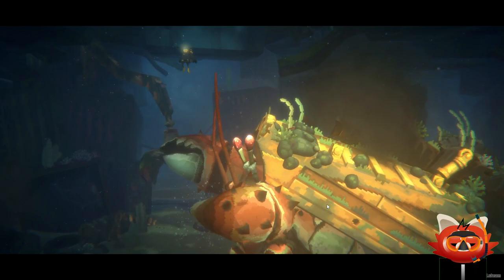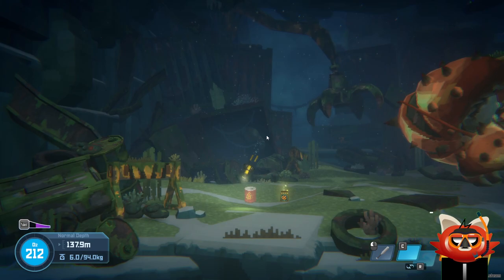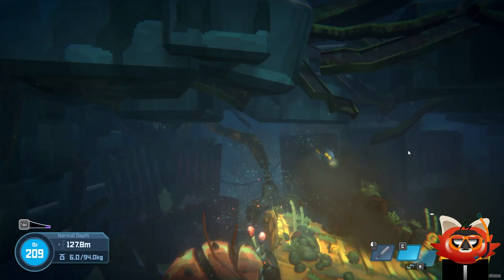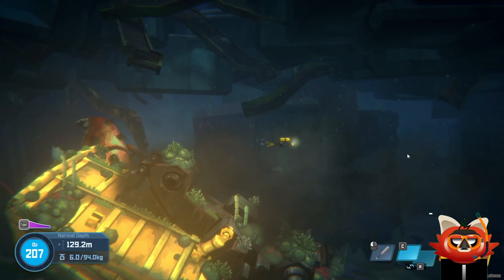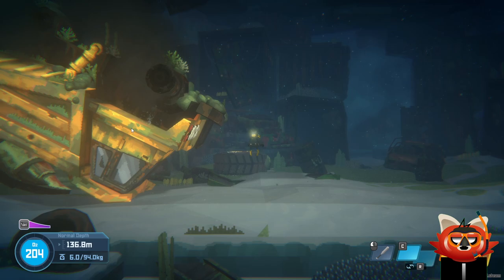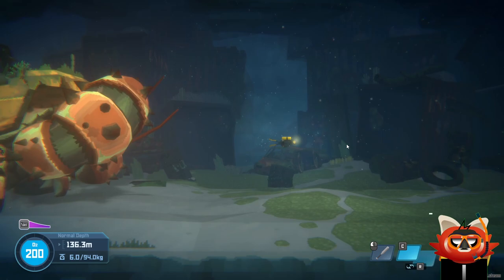Phase 2? Now what? Okay, it's gonna charge. Let's get out of here. He's retreating. Oh, never mind. Wait, is he gonna turn around maybe? Sir, over here. Sir, please turn around. Thank you. Some more barrels would be nice.